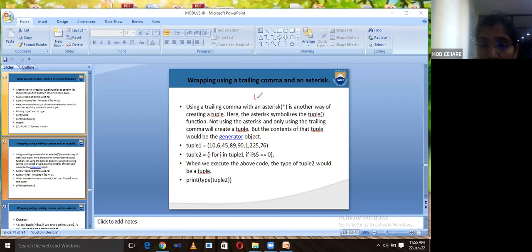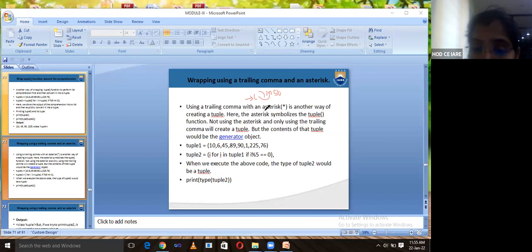So when we put a single item in parentheses and try to print its type, it will give string type, not tuple. So if you want it to be a tuple, we have to use a trailing comma after the value. That one we saw yesterday. The same concept will be applied here also.